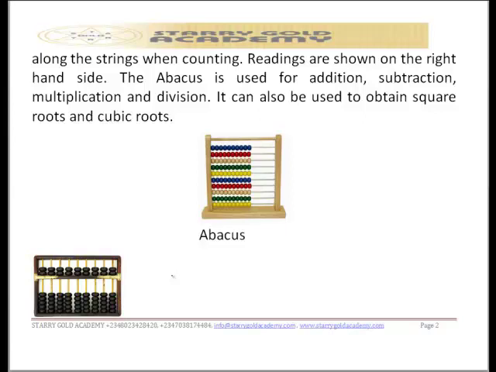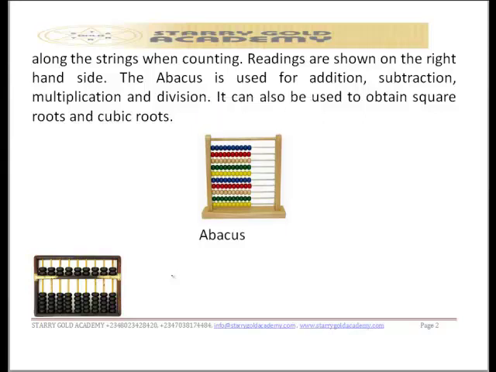Okay, this is what we call abacus. This is another abacus. The two are abacuses. Now, the components of this abacus are the pebbles, strings, and frame. This is the frame. This is what we call pebbles or beads. And this is what we call strings, on which the pebbles are slid.